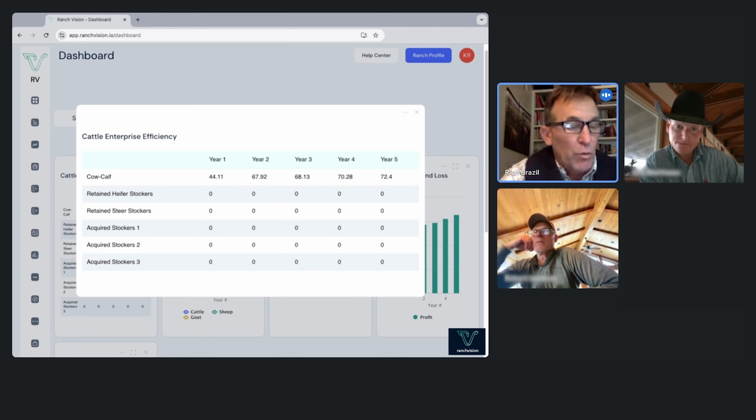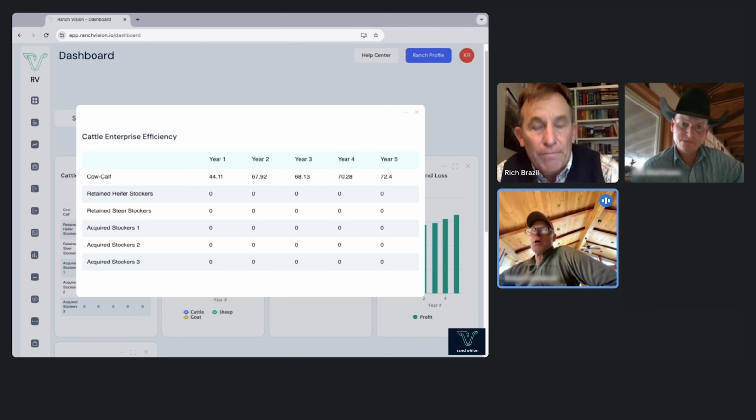That's really important when you're looking at different alternatives. You compare maybe a cow-calf enterprise, your fall herd with your spring herd, or compare it to a potential stocker operation. How much is this making for me? It's using up my grass. How much is the return? Also, the program will allow you to look at sheep or goats or anything like that. So it helps you to compare apples to apples.